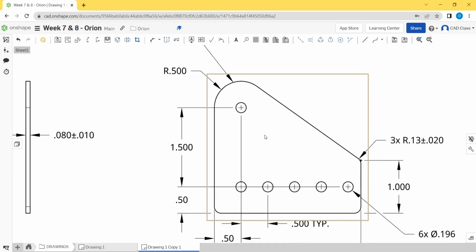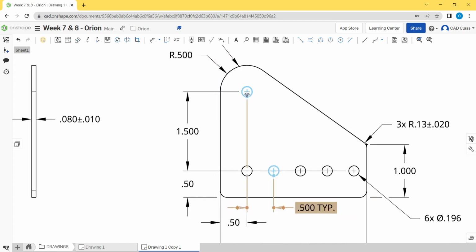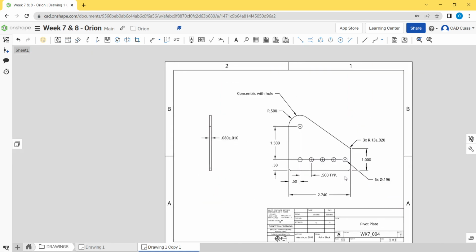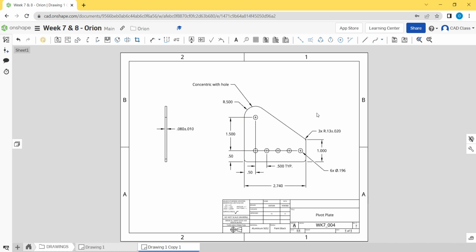Because, for instance, if you were on a mill and you needed to know the coordinate of this hole, you would have to add this dimension and this dimension together, and then calculate out 0.5 here plus 0.5 plus 0.5 to get the coordinates of these holes out at the end. So both of these are valid. It's just very important to understand when an inspection drawing is required and when a manufacturing drawing is required, and place your dimensions accordingly.